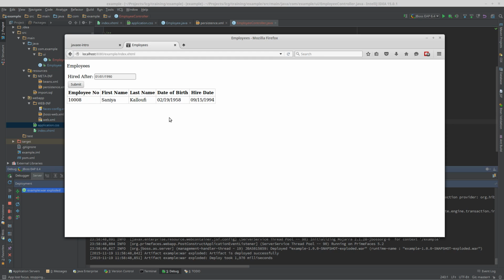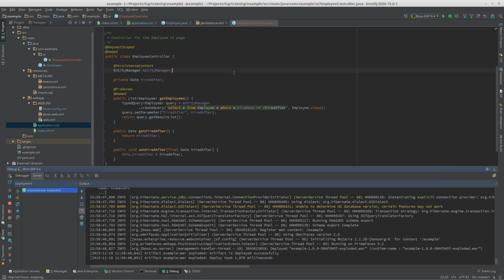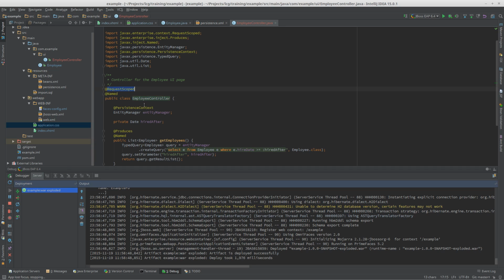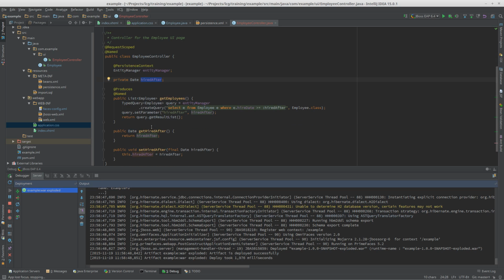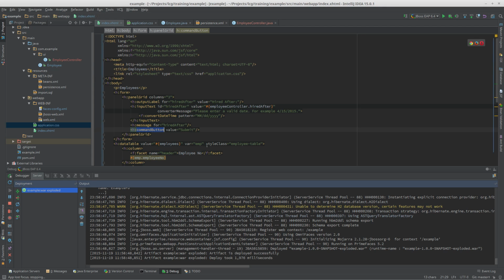So I guess if we wanted to discuss this interaction all the way through, this form is being submitted with this value. This employee controller bean, because it's request scoped, is being stood up. The value is being set on the hired after date. Then, since that's the end of the submission, there are no validation failures, no errors. We're not really telling the submit button, or the command button in this case, to do anything. You'll see later that we'll assign actions to these, so that we can actually have methods invoked to perform business logic, but we're not doing that here.